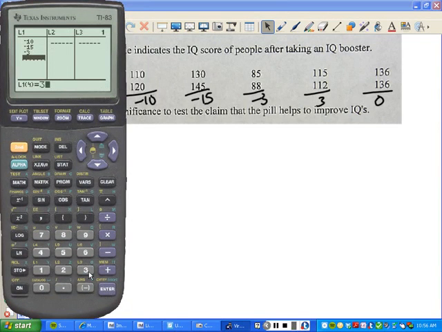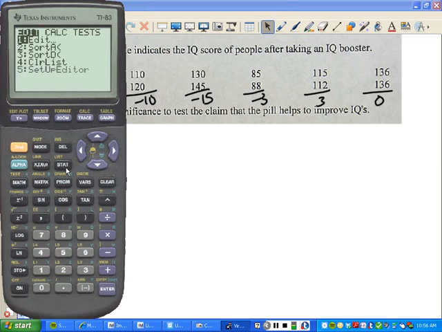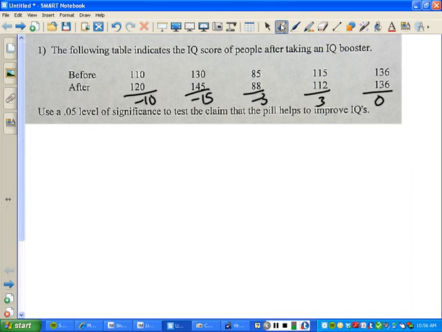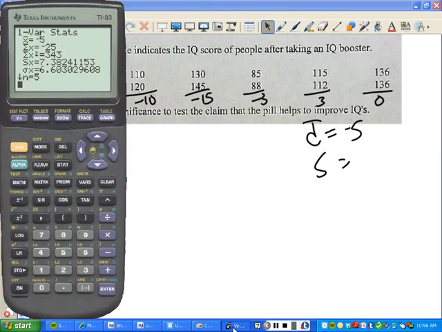Professor, is it negative 15 or is it positive 15? Well, it depends on how you subtract. Well, you subtracted both, but one is adding and one's... wait. Take that back. We straight? Yeah. All right, so I've typed all those numbers in, stat, calc, one variable statistics. Get that the average, that D bar is equal to negative 5, S is equal to 7.38.